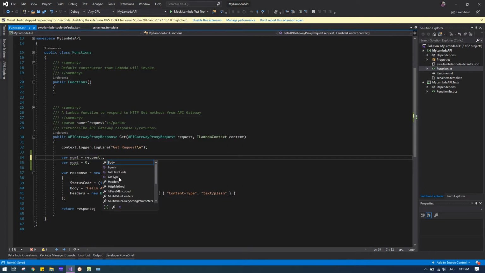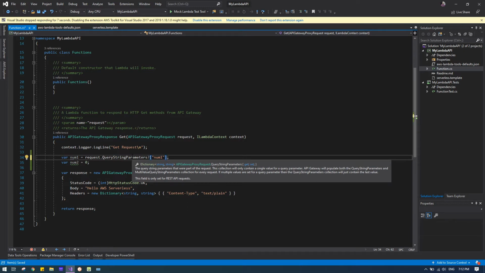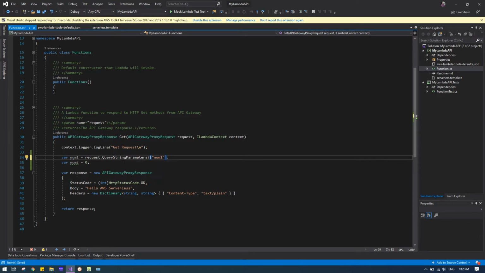From the request object, I can use the query string parameters. From those, I am looking for number1 and number2. I am just going to pass these values into the variables number1 and number2 respectively.